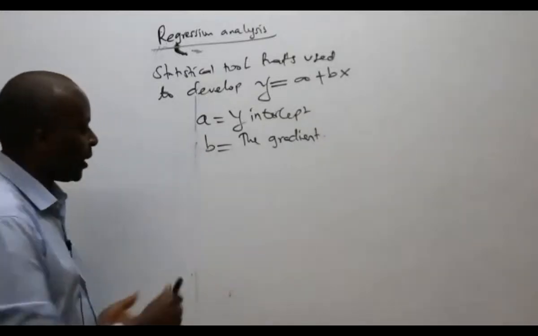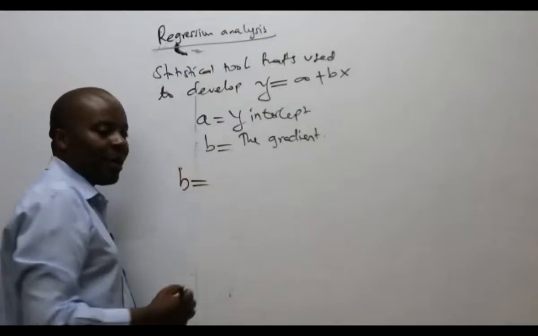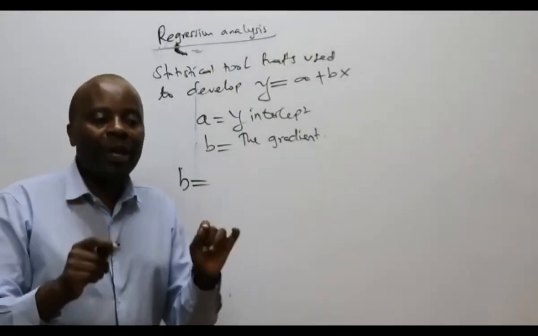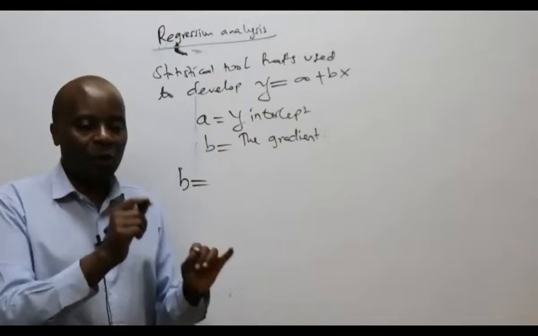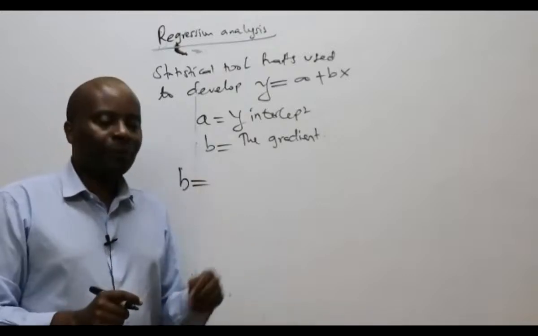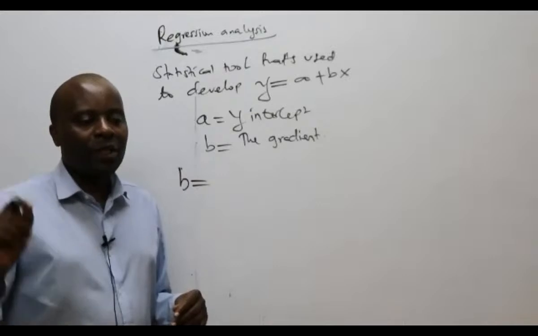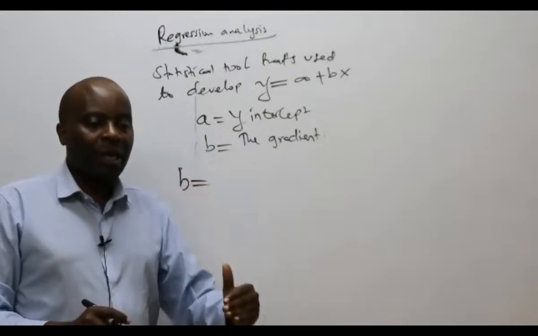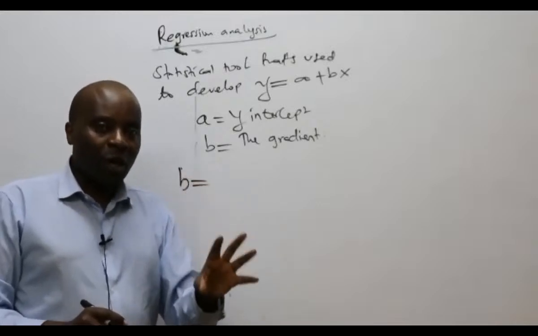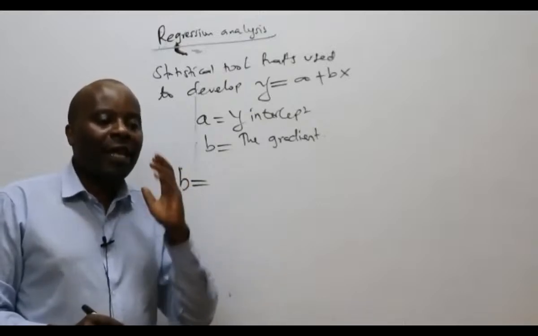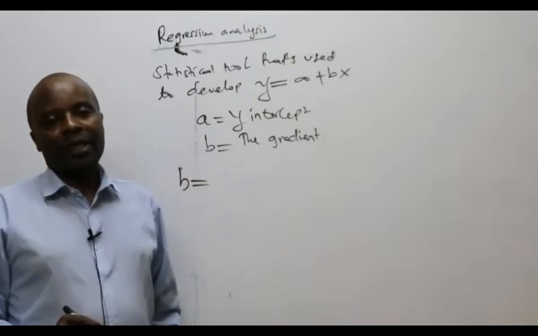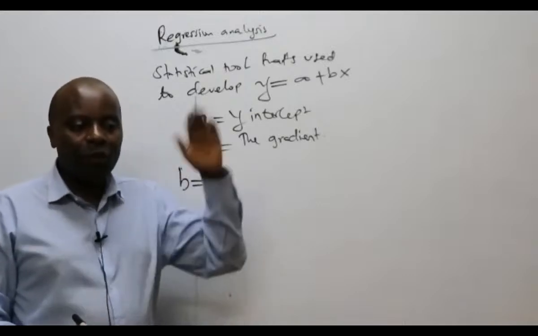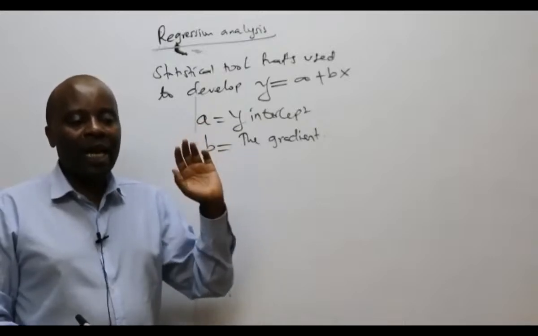And how do we apply this, ladies and gentlemen? For us to get b, I'm sure there must be somebody here who is able to remember the formula, who is able to write for us the numerator of getting b. It doesn't matter how you write your sum, I'll be able to understand. I would want to see whether there is a student who was able to pick something very correct from the video, who will be able to give us the formula of getting the numerator of b.